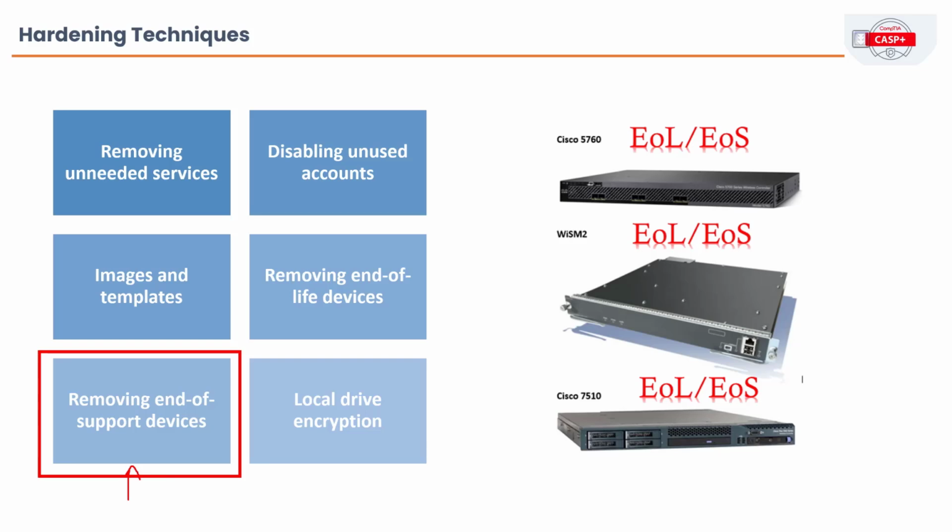Removing end-of-support devices. A device becomes vulnerable when it can no longer be secured by vendor support and patching. For instance, in January 2020, Microsoft stopped providing support for the Windows 7 operating system. There were 135 vulnerabilities affecting Windows 7 as of July 2021, according to the CVE database, or the Common Vulnerabilities and Exposures database. Vulnerabilities frequently go unpatched because end-of-support devices and operating systems do not offer automated patching.